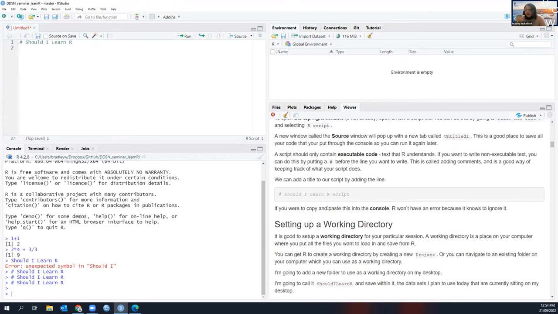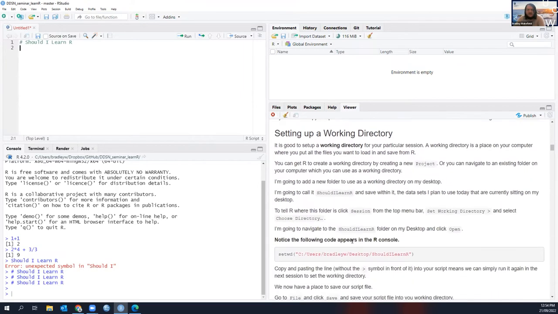But as you go along and you do analyses, what you should be doing is, once you get it right, copy and pasting it into your script so you can run it again later. So you can keep track of everything you do. And then if you have to do the analysis again, you don't have to go through the process of remembering all the commands. You just run the script and it will do all the analysis. All right, so that's kind of the basics of the layout of R.